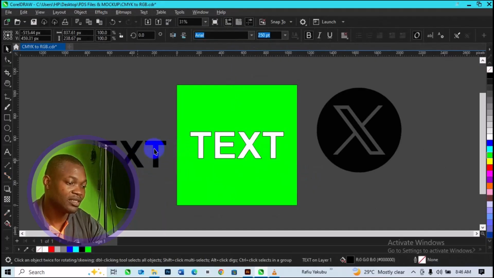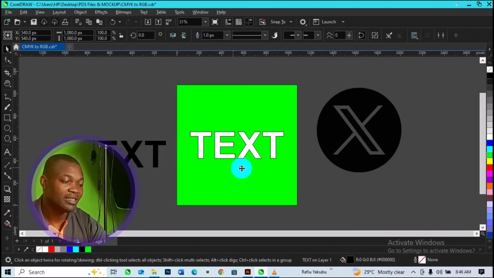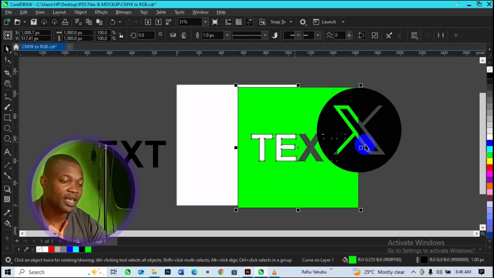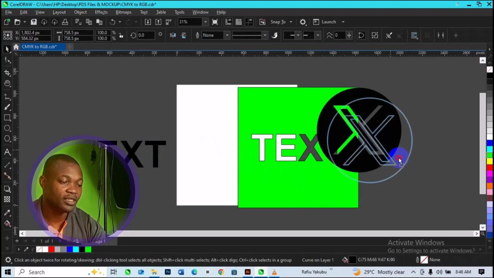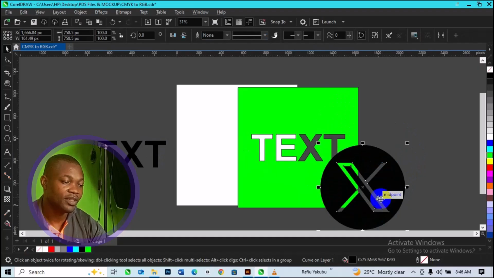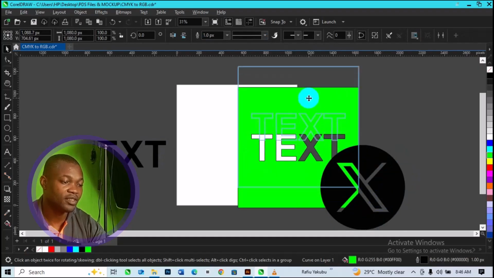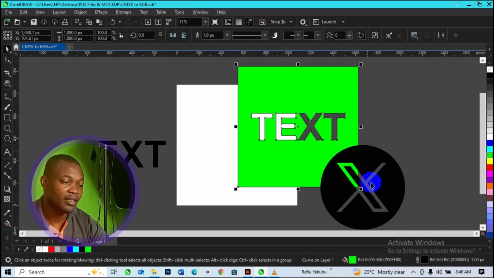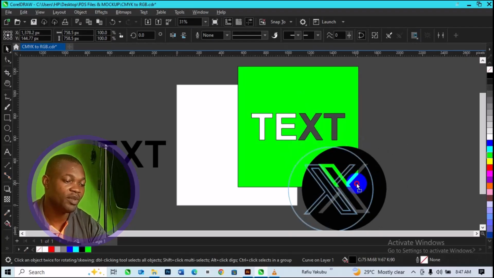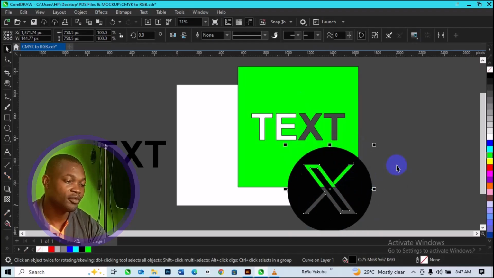you can see the result right here. We have a kind of see-through option in this shape. If I drag this way, you can see we have a see-through option as far as the shape and the text are concerned. You can see it right here. So we have it, these see-through options in CorelDraw, it is that simple. So basically, this is how to use your simplify tool in CorelDraw.